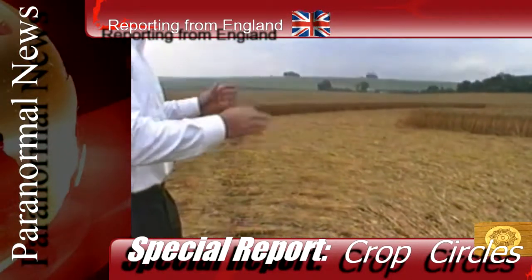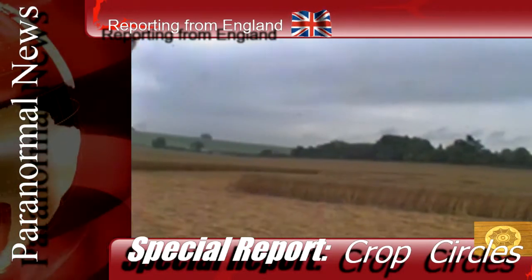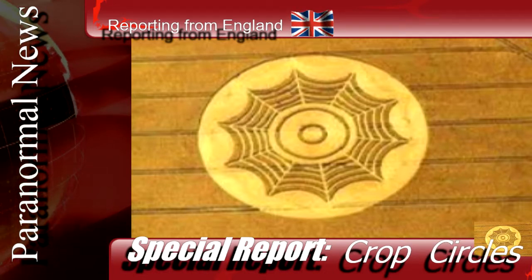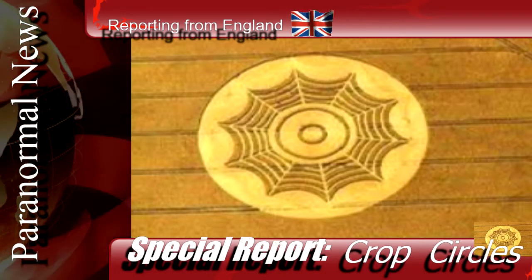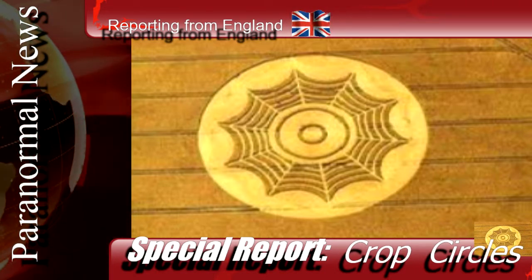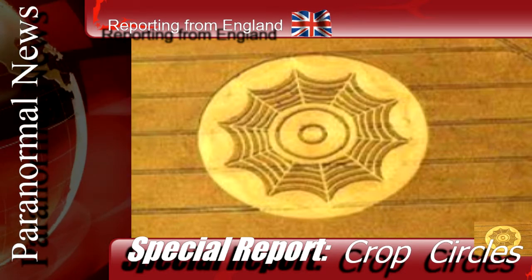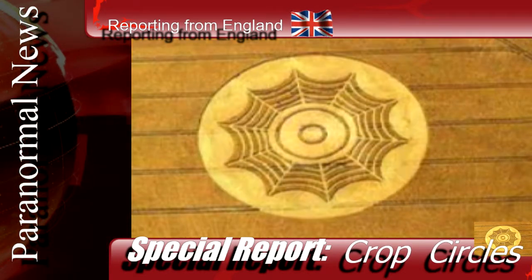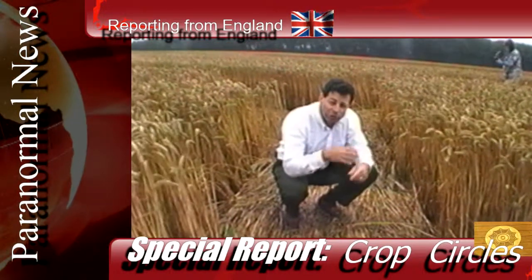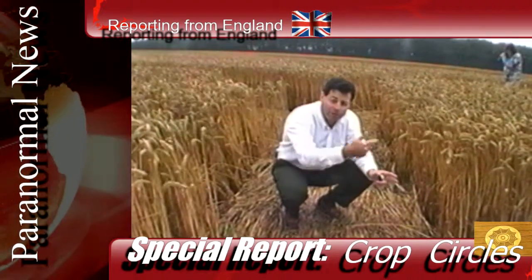Now there's not only one of these, there's 1, 2, 3, 4, 5, 6, 7. There's right 10 of these major circles. This is about 50 yards across, and there's one major circle in the middle, and they fan out like a large star with 10 points. In England, the farmers fertilize and spray pesticides by tractor, which leaves a tram line, as they call it, or a tractor line from the tire of the tractor.